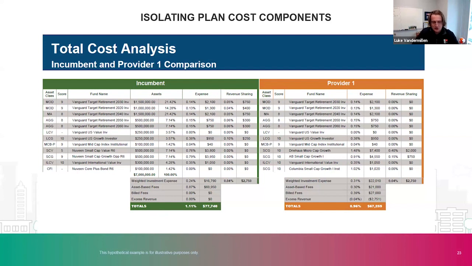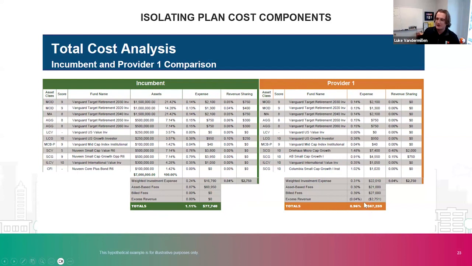This example on the screen here, if you look towards the bottom of the left side under incumbent, you can see that there's a small cap value fund that's scoring a 5 out of 10. This advisor showed that they can swap out that small cap value fund for a different fund, and still the overall expenses for the lineup will decrease as well.